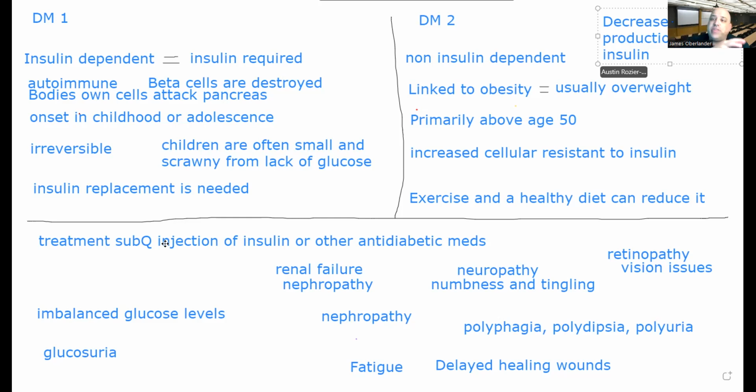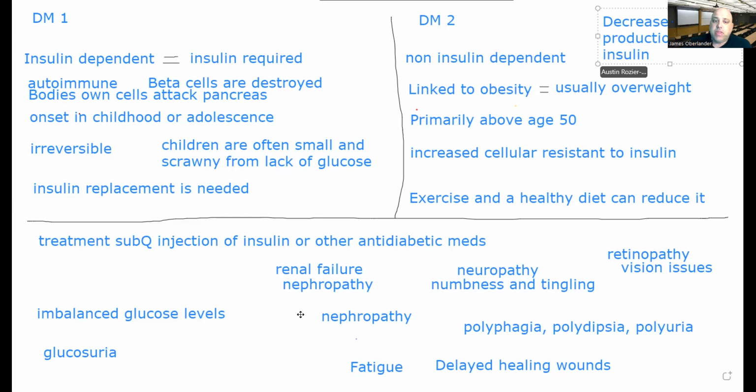Now, that's really the only thing that type 1 diabetics are going to use as an anti-diabetic medication, because insulin is an anti-diabetic med. Okay. Now, type 2 diabetes has a whole lot of other anti-diabetic medications that are also available for use, depending on how far along the disease process is. So some of the anti-diabetic medications for type 2 diabetes are all of your oral meds, your incretin hormones, and insulin. So those are all options of anti-diabetic medications for somebody with type 2 diabetes.